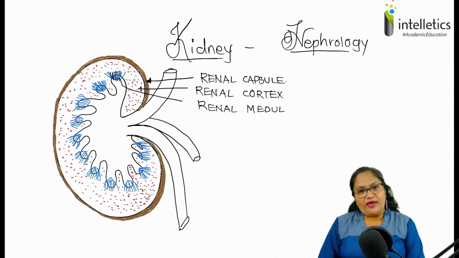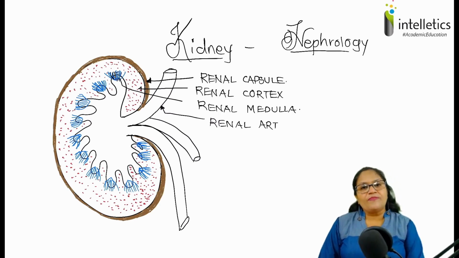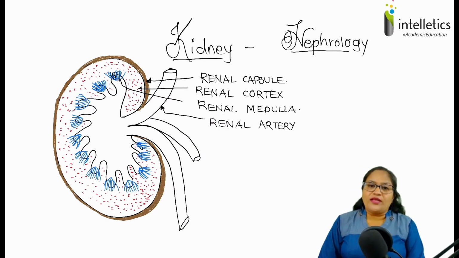Now before we go ahead more inside the details of the renal cortex and the renal medulla, let's even understand what are these structures indicating. Now this, let me say, is the renal artery, the one which supplies pure blood to the kidneys. Now friends, remember, pure means oxygenated blood. It has got nothing to do with the presence or absence of nitrogenous waste products in it. So pure, that is oxygenated blood, the blood which has oxygen, is pure blood.